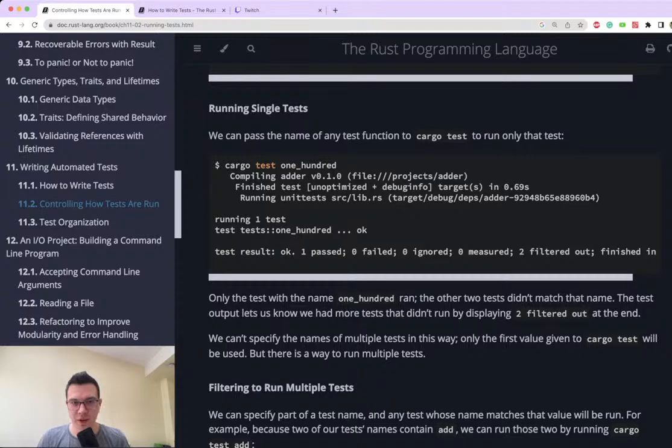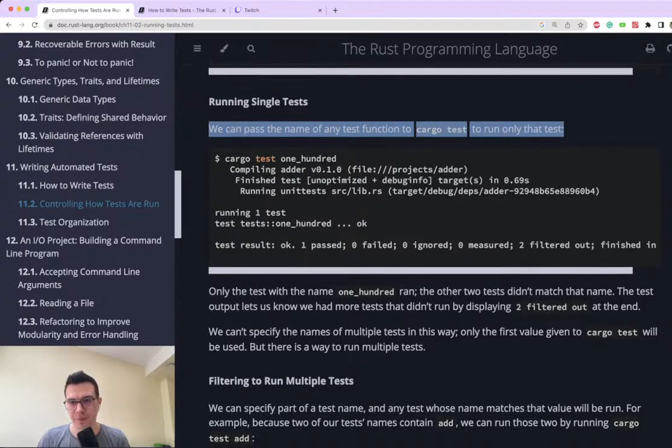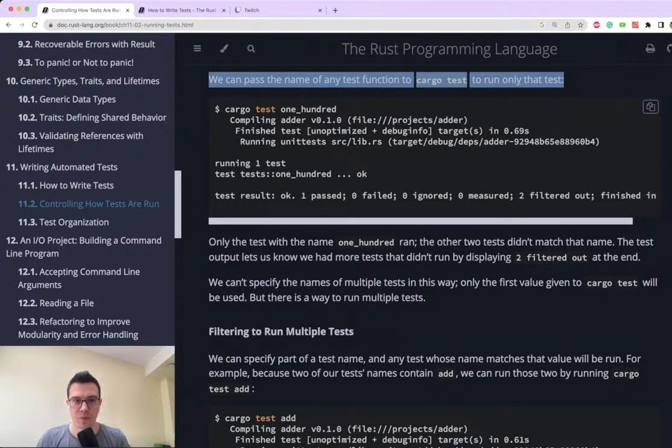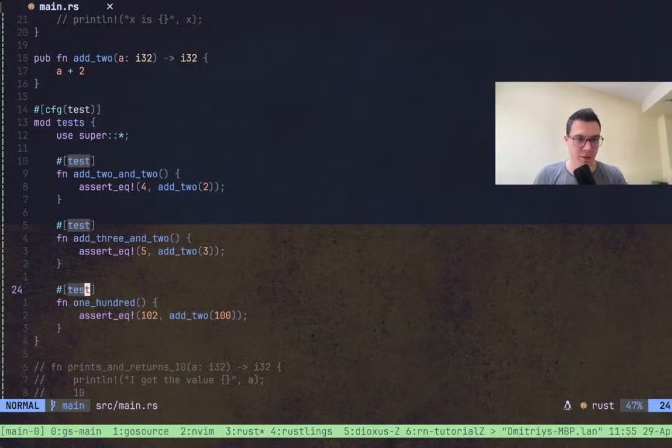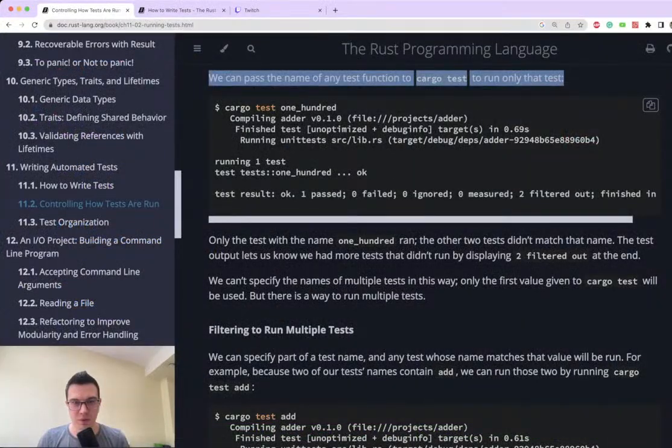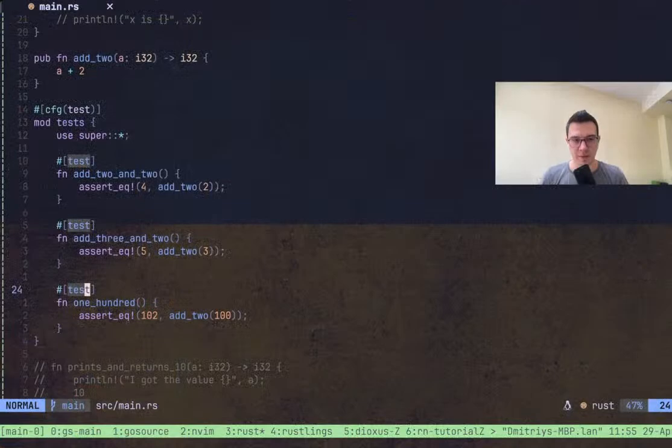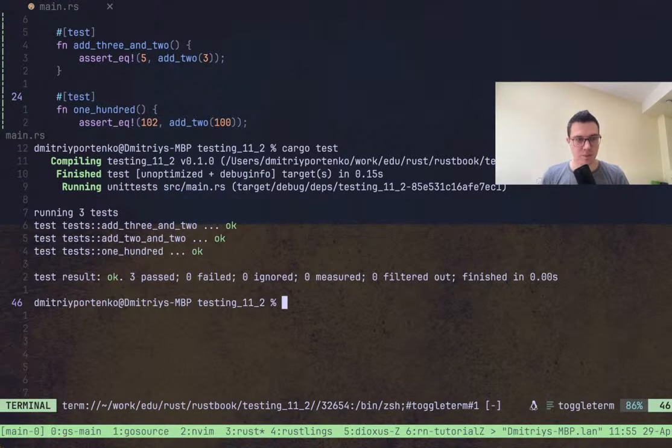So running a single test, we can pass the name of any test function to cargo test to run only that test. Okay, so it will be simply the function name, cargo test 100.